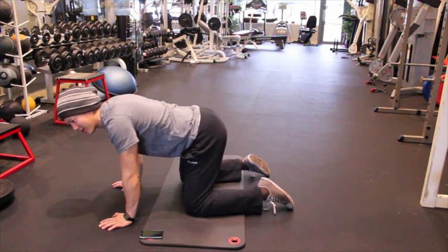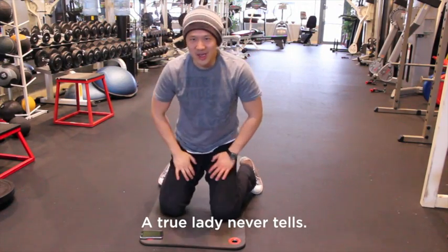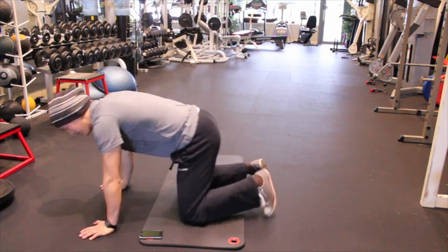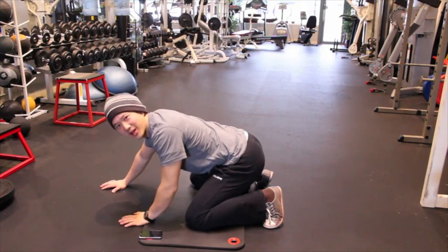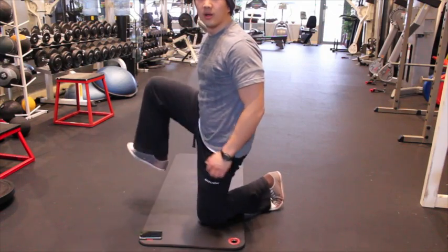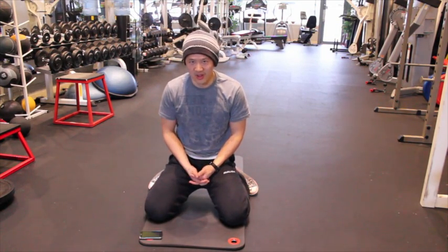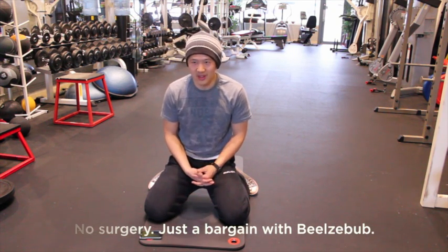Whenever I did the hip flexion test and tried to come back, that's essentially where I'd stop because things back there felt wrong, and then my back would curl around. I just had no ability to move correctly. I just had a birthday — I'm no longer in my 20s — and you'll notice I don't have a problem with those motions anymore. I can maintain my back, I'm not snapping in my hip, it feels fine.